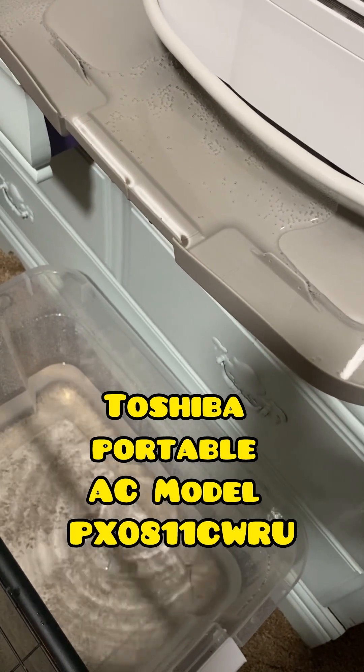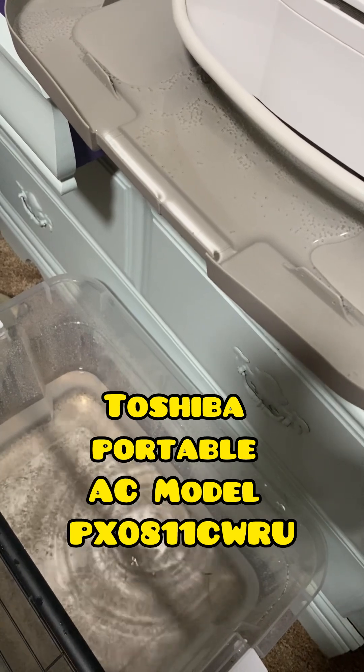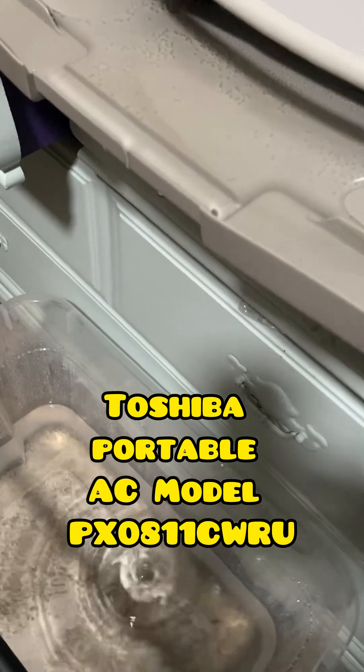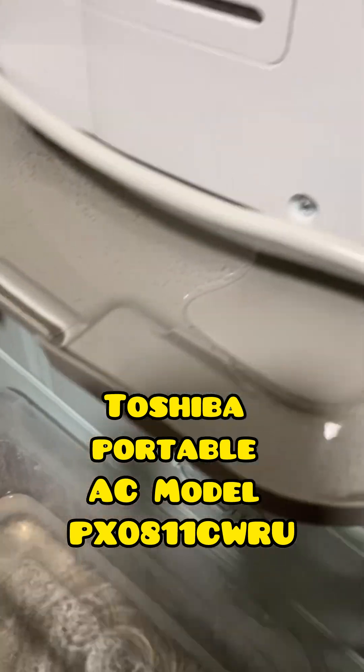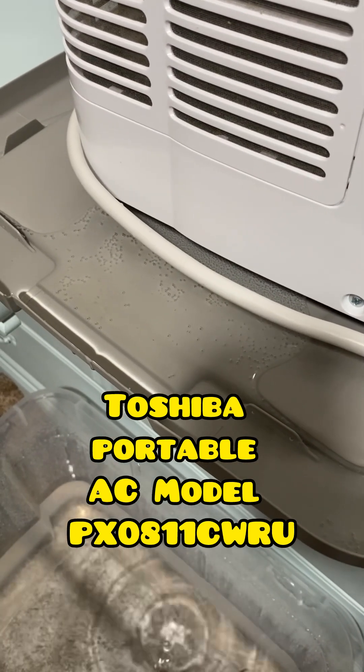There's the drip — it's a non-stop drip. The first night I set this up, I was thinking that little tray was going to catch everything. I woke up and I had a five-foot puddle of saturated carpet that I had to take some towels and clean up. So just let it be known.